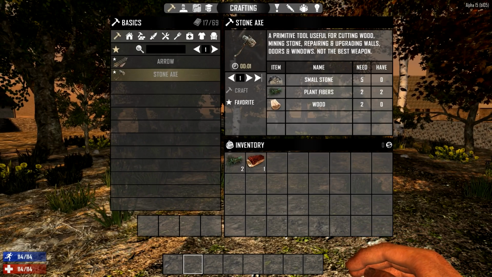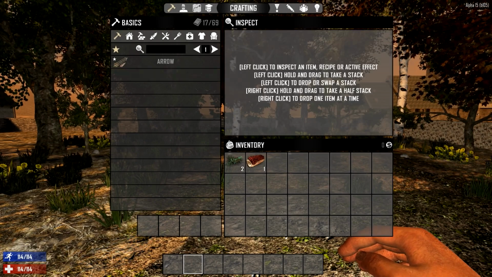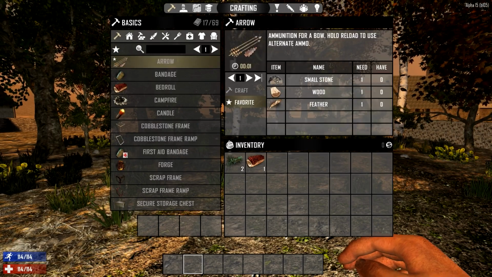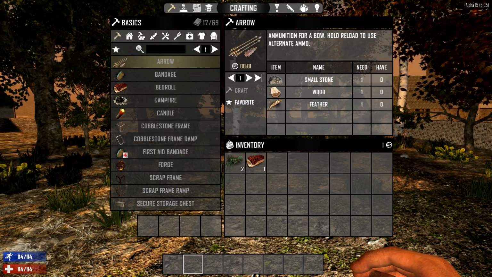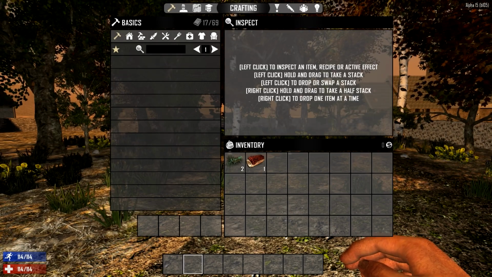To remove an item from your favorites, all you have to do is just click on the item and click the favorites button again. You can see that it's now removed from my favorites. You don't have to be in the favorites menu to do this. You can be outside the favorites menu as well, as long as the item is favorited. If you click favorite again, it will take it away and you'll see the little star has disappeared. Now if I go back into my menu here, you can see that I now have no items in my favorites.